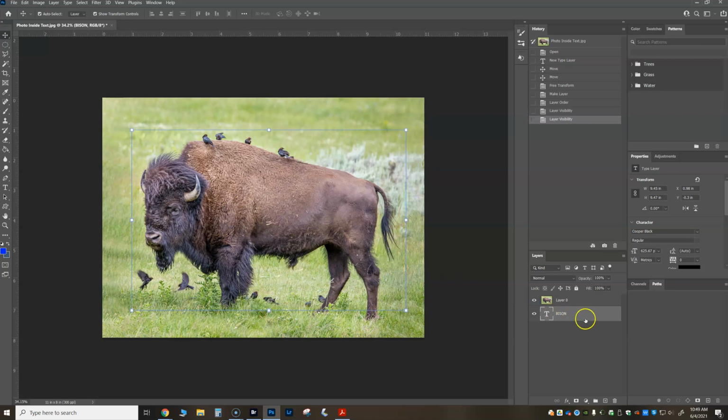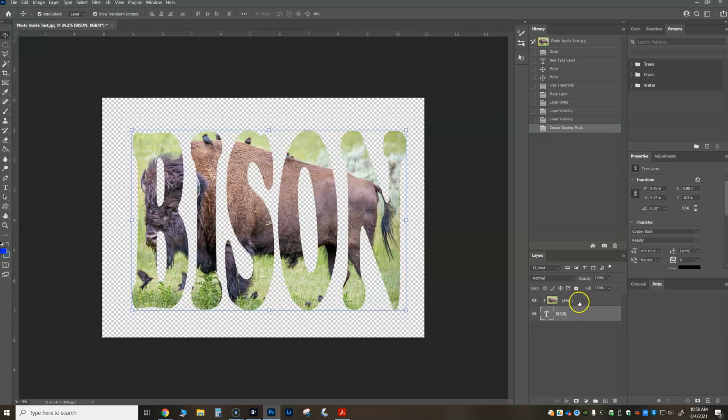Now this is a little bit of the tricky part. You're going to put your cursor, see where mine's moving over here on my layers panel. You put your cursor in between the two layers, and you hold down Alt, and you move your cursor until you get this little down arrow with a white square. So it's right in between the two layers. If you move it up too much or down too much, it goes away. So just right in between the two layers, you're holding down Alt and you click once. And it puts buffalo inside bison.